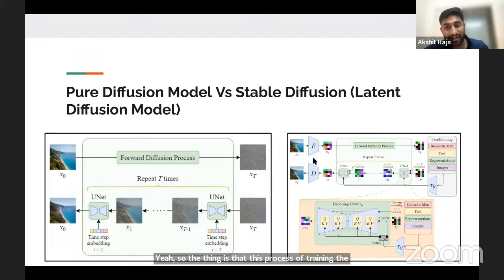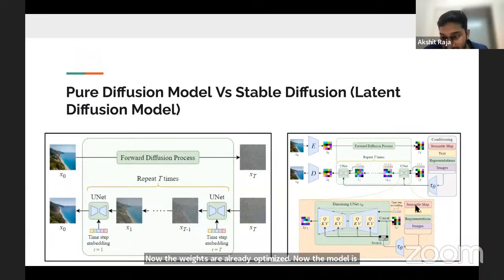Stability AI, the organization, has already taken 5.83 billion pictures and their text embeddings, and they have run the whole training process on them to optimize the weights of this model. Now the weights are already optimized. The model is ready to go into production and generate.